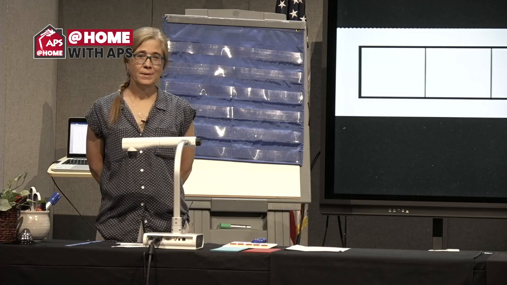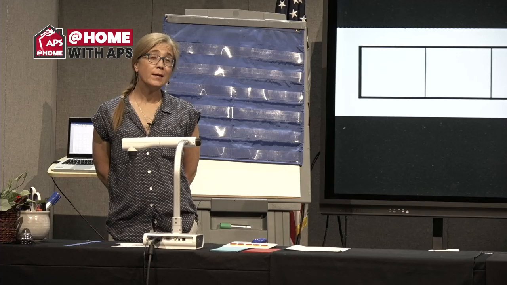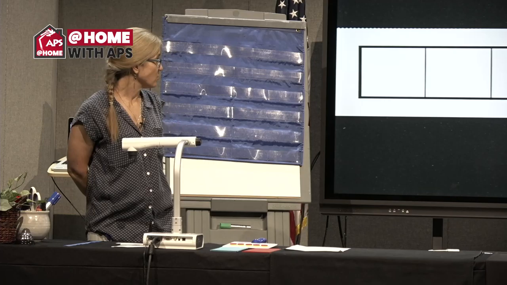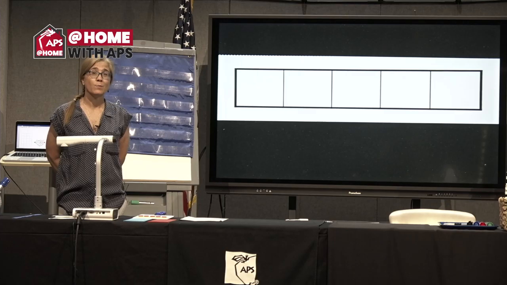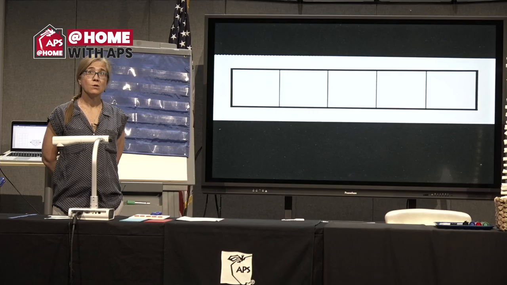We're going to start off reviewing some work with five frames that I think you did earlier this week with a different teacher. So this up here is a five frame, and there are five boxes on the frame. Every time you see something on that frame, it's going to have five boxes. And I think, like I said, you already worked with these. And so I'm going to show you a five frame really quickly. And what I want you to think about is how many dots are there and how many empty boxes do you see? So I'm going to take that one away.